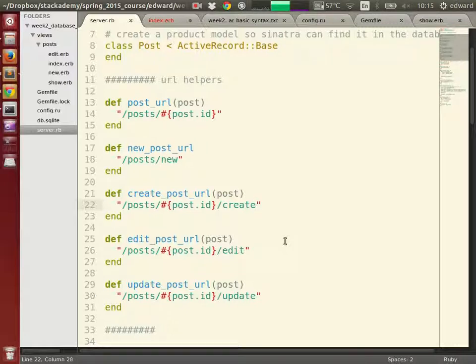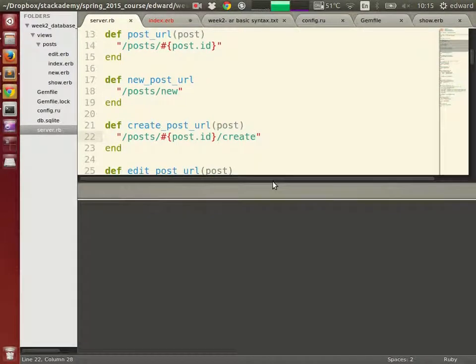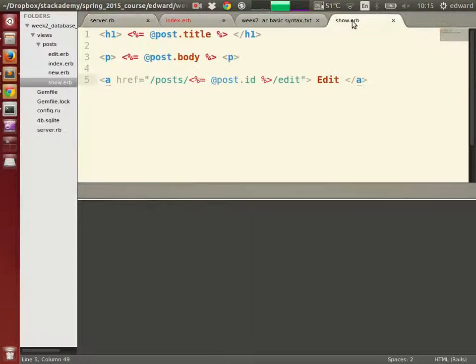Again, this is something that Rails conveniently generates for you. We're just doing it to see what it's doing behind the scenes when it does it automatically later. Okay, and it's not really that important that you do all of them.